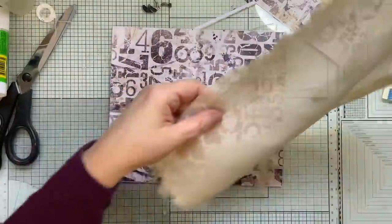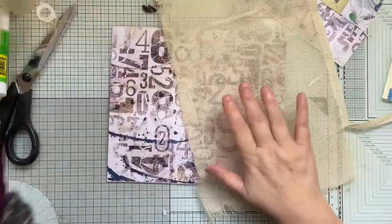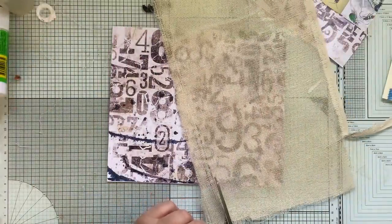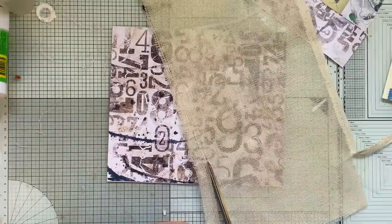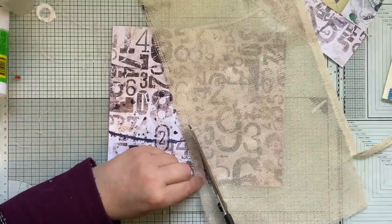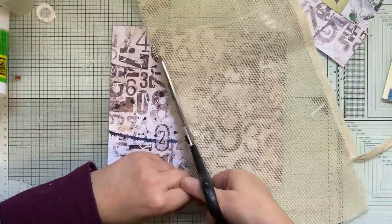I think we're there. Okay. Bit fiddly, but it's okay. And then you actually cut down that ladder, and it comes fairly straight if you follow the ladder, not go off like me.